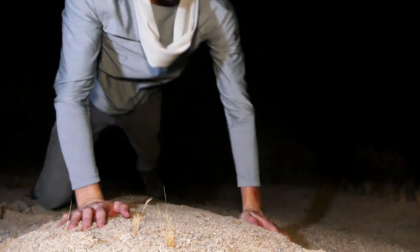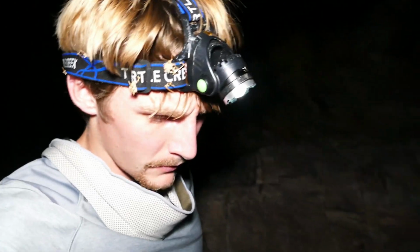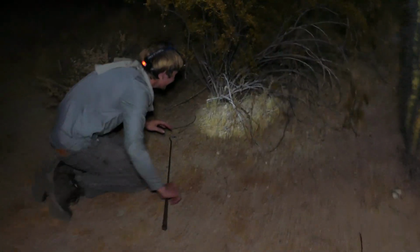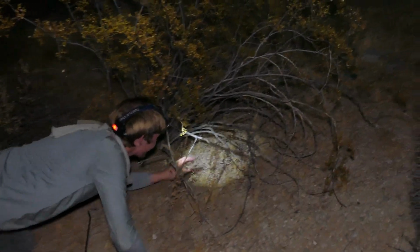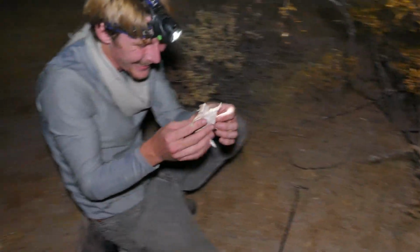Yes. After walking some washes and grasslands for a good amount of time, I spotted one of the lizards that we were after. Crazy camouflage, covered in spines, and believe me, he was not fast compared to the others. Here we go, I got one lizard. Hey, Daddy. Got him. Yo, look at him! Let's go, look at him!